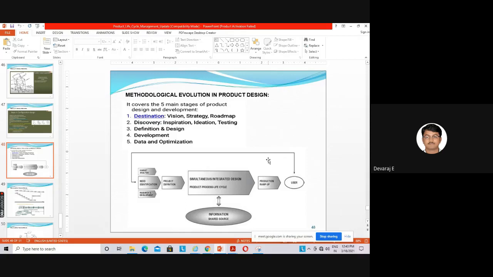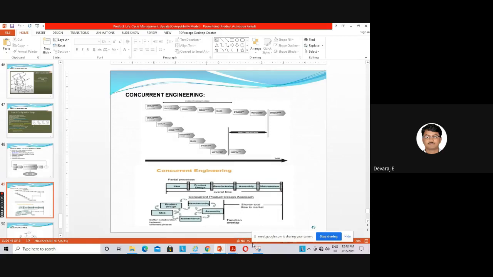At that particular point, everyone will decide, and then they will go for manufacturing. So at the end, by using concurrent engineering, we can reduce the time to manufacture the product, and we can send the products very early to the market. For developing a new product, this concurrent engineering is very important.